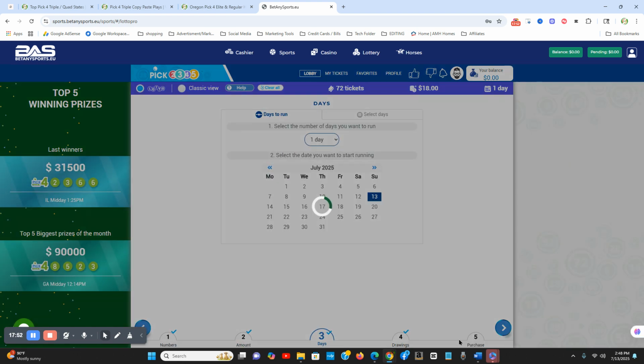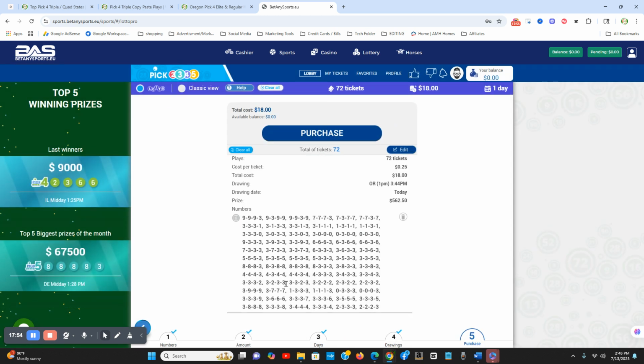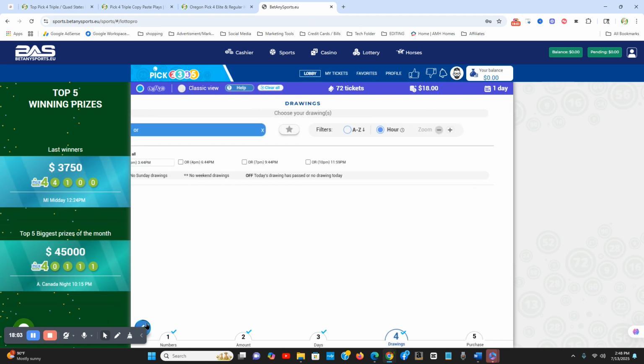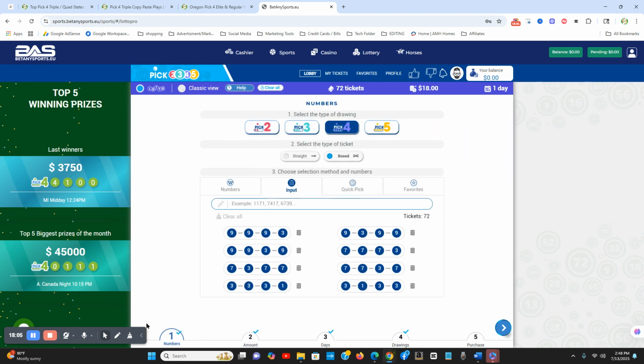I'll come back over here. And guess what? We're going to have that ticket in here straight. Here it is again, 3353. So this would have given it to me straight. Let's go ahead and change that option so you guys could see the straight option payout.